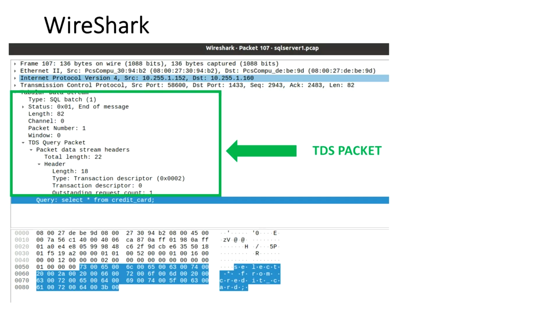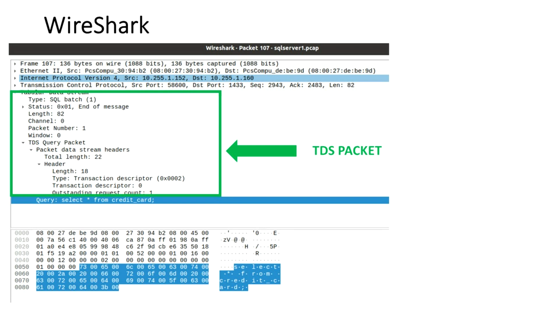This example in the slide corresponds to a query response to a select query. At the beginning of the TDS packet, there is the packet type byte, which indicates that this packet corresponds to a response message. Then there is the rest of the packet header. As we can see, this is a token stream packet. The packet body is composed of several tokens. The first of them describes the columns obtained by the query, and the rest of the tokens are the different rows returned by the database, each token representing a different row.